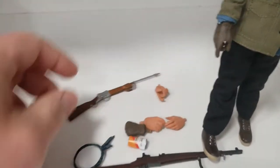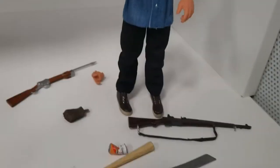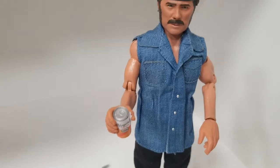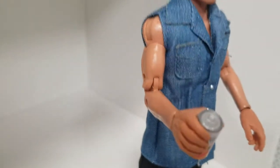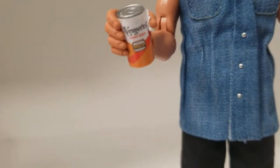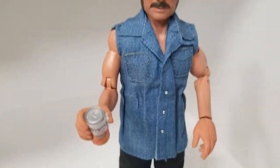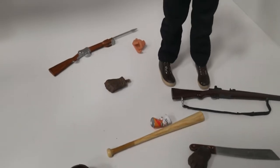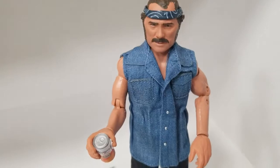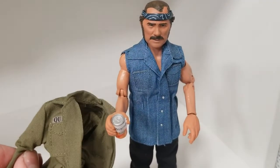He comes with a ton of little hands — you can use different ones for different weapons or different poses. Overall it's a pretty good-looking figure. I'll adjust him here so you can see what he looks like without his jacket. Without the army jacket on, it doesn't look that great because of the arms and the articulation points. He's got his Narragansett can in his hand and it just looks funny. I think he looks better with his OD jacket on. I do like the neckerchief around his head — that's kind of cool. I don't really care for the look without the jacket because it looks so unrealistic. His jacket looks much better, even though it kind of looks funny. They did a great job with the head, but overall you've got to keep the jacket on him if you want a realistic look.